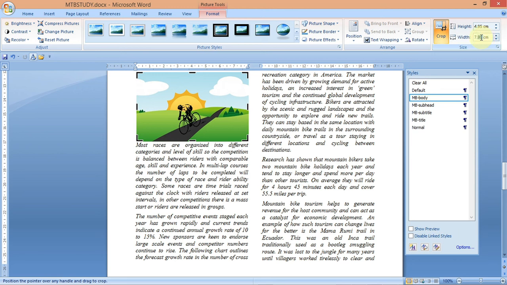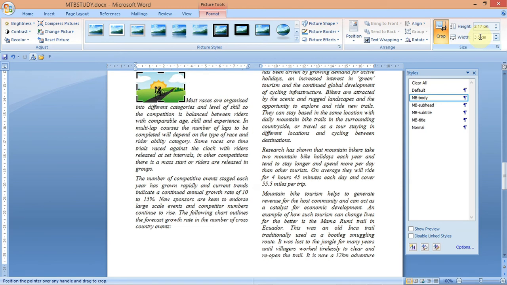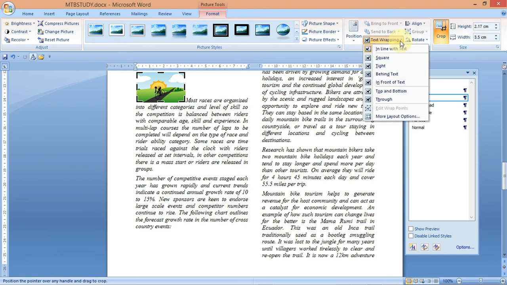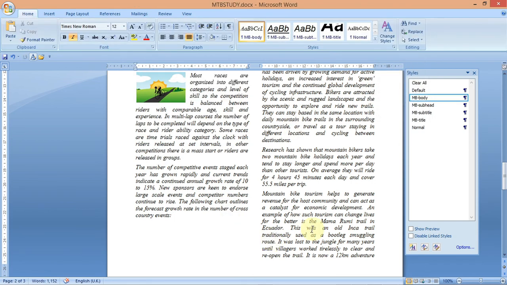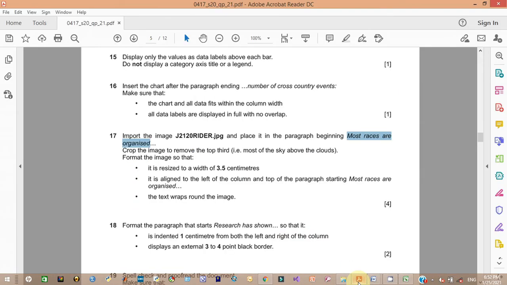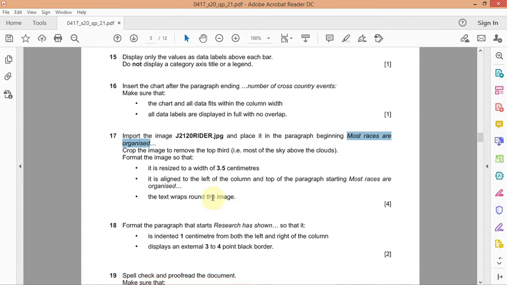Oh sorry, select it again. Okay, control A. Okay, so 3.5. Then I will now do text wrap. I can take tight. Okay, everything is okay now. So let me go back to the question now. So everything here is cool.